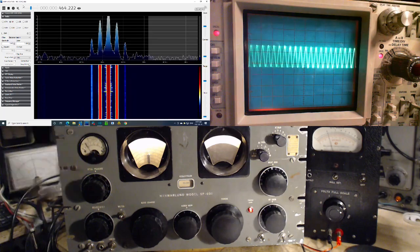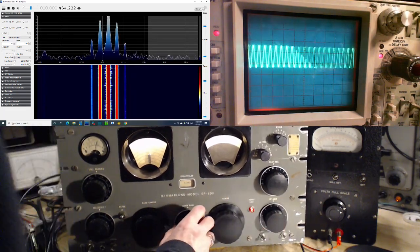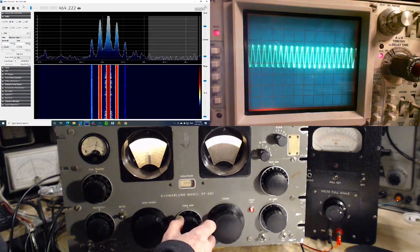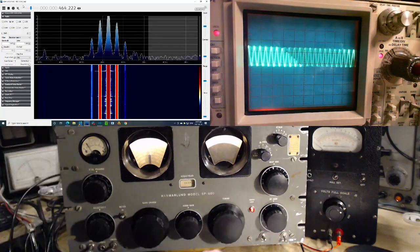We are on manual. Let's go to automatic and see if it disappears. No, it's still sitting there. Now let me look over and watch what happens. Didn't make any difference really.